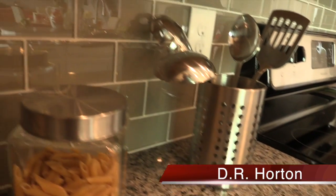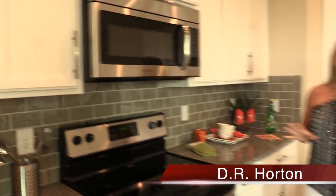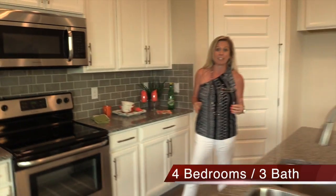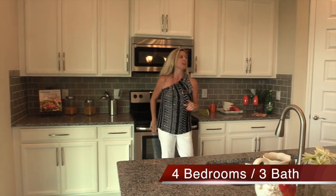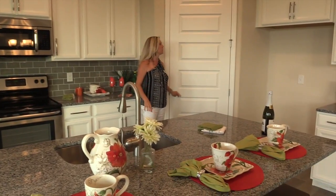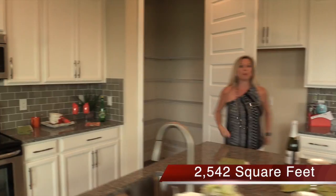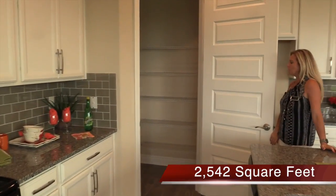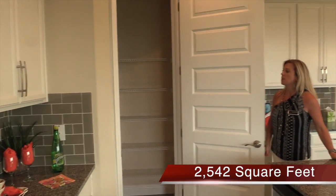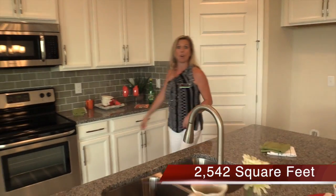I really cannot tell you how beautiful this is. I hope it portrays as beautifully on video as it does while I'm standing right here inside. This is a stunning home. You've got your microwave, your flat-top range, your 60/40 sink, garbage disposal, and dishwasher. And back over here — looks can be deceiving — that's a pretty big pantry. It's in the corner, but there's a ton of space in that pantry. I think it's going to hold quite a few of those family-sized boxes of Frosted Flakes.